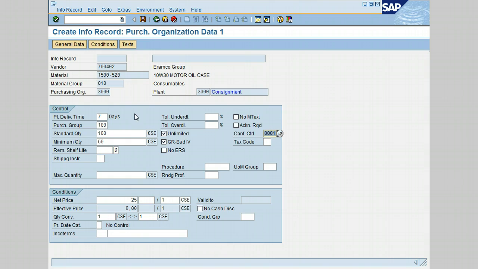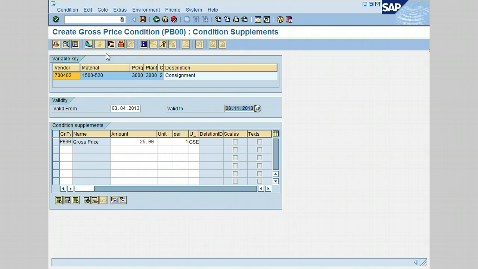Let's go ahead and now click on the conditions button here. The price condition type PB00, or the gross price, will be the base price when a purchase order is created. First, let's validate the dates that we have right here. Valid from, valid to.